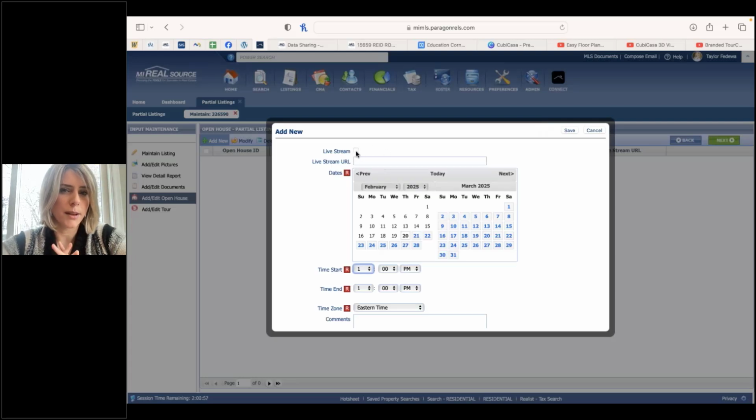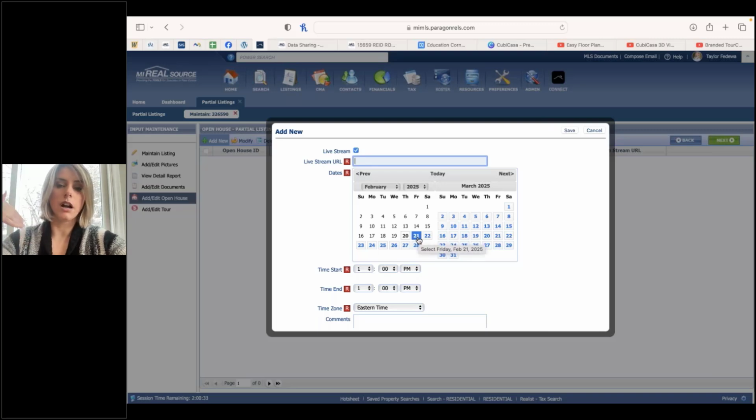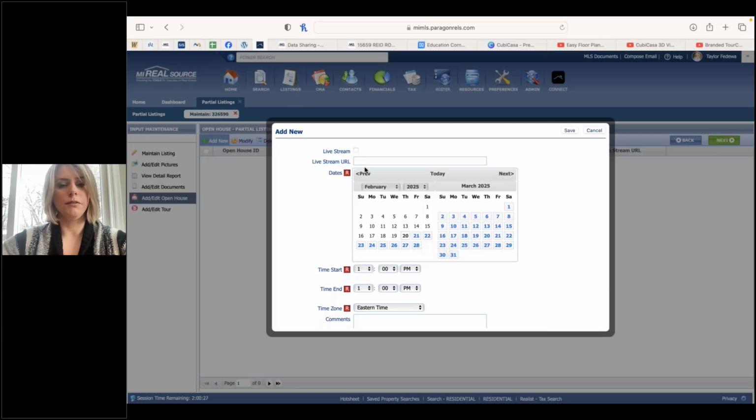There's also a live stream option. Not very many people are utilizing this right now, but during COVID and a little bit after, a lot of agents were scheduling a Zoom or some sort of streaming service, meeting service, and they would schedule an event and put that URL in there, date, time, and they would actually be at the property and talk about it, kind of doing like a live walkthrough. So just know that's an option if you have a seller that doesn't really want people coming into the house, a ton of people, or doesn't want to do a whole open house all day on a Saturday or anything like that. They have that option.